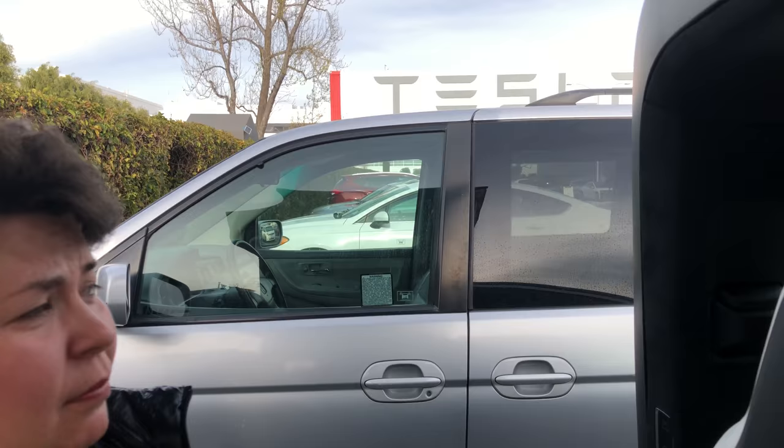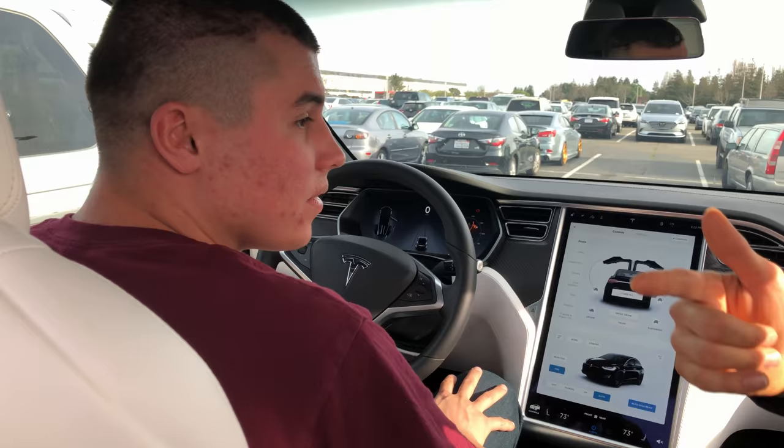It actually needs only about this space to open up. This was a lot of room. Но если там машина ближе стояла, она бы ударила машину? Она бы не до конца открылась. Сенсор есть. But the doors actually open upwards first and then outwards. Mm-hmm. This was not that hard.